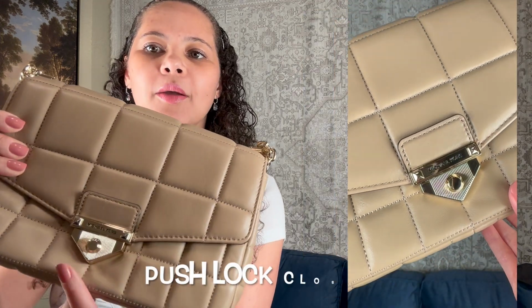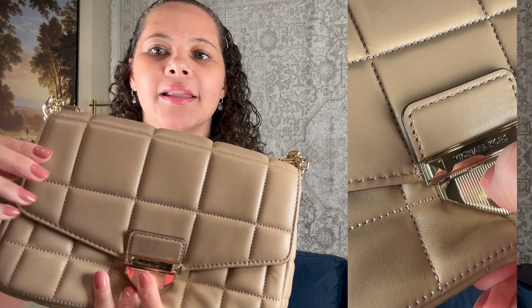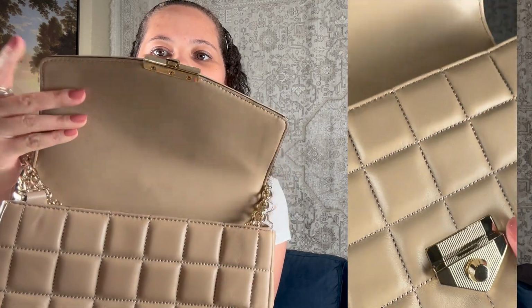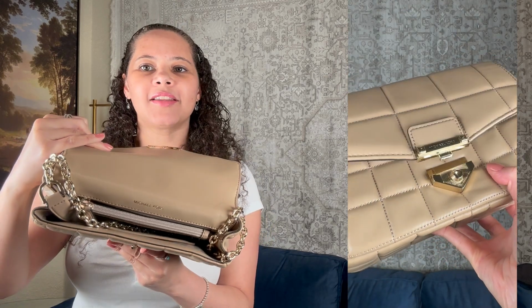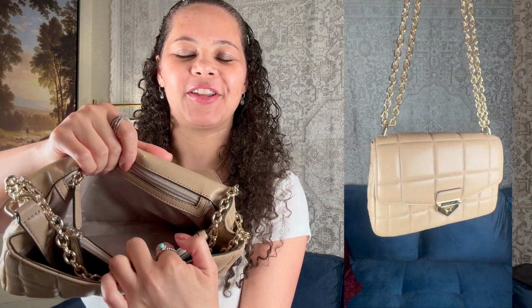This bag has a push closure, so in order to open the bag we just push it down a little bit and then lift the flap of the bag, and then we have it here. And one of the things that I really like about this bag are all these separations inside the bag, because it keeps everything inside the bag very well organized. There are 3 compartments here. We have this first one here inside the bag. There is a tiny little zipper part here and another one on the back of the bag here. There's another compartment and also an extra pocket here with a zipper inside the bag.